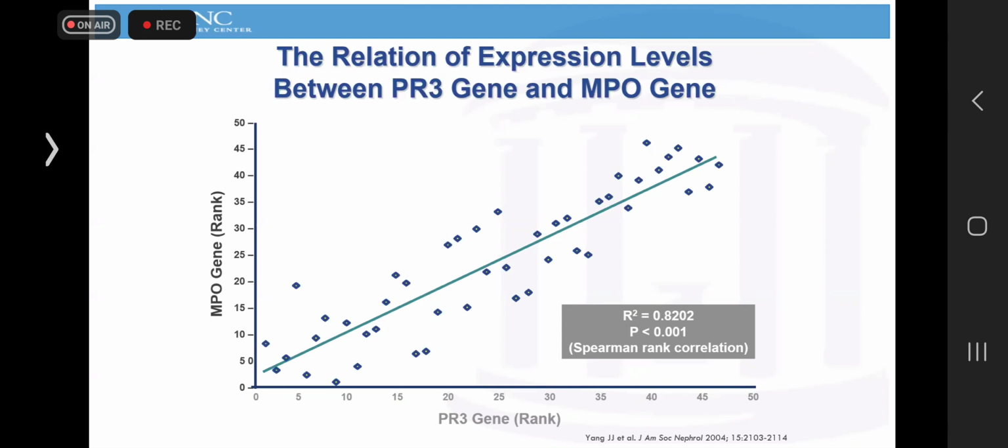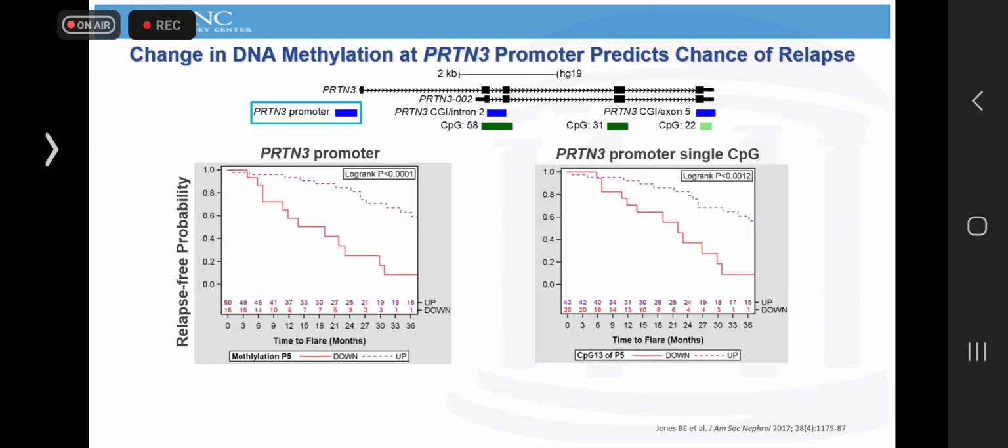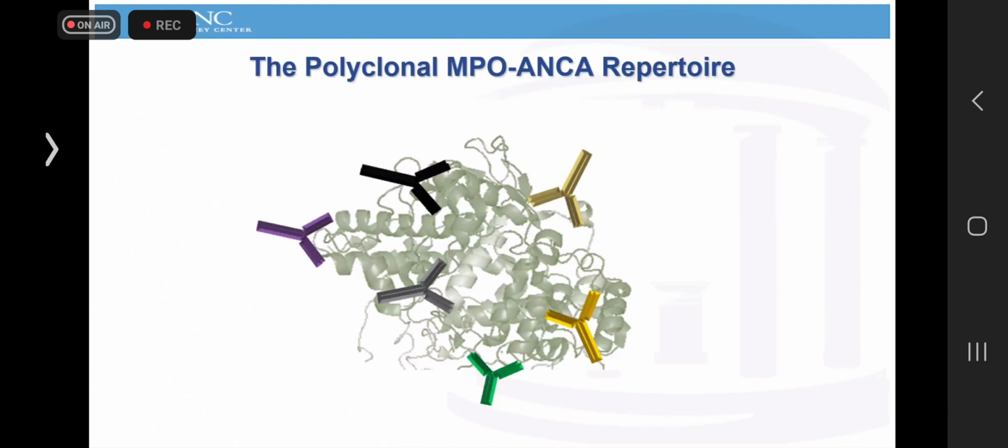We know that this process is silenced by histone methylation, and we also know that there is a secondary silencing phenomenon of DNA methylation of a very specific CpG island within proteinase 3. And in those patients in whom that particular open CpG has been methylated, there is far less chance of having a relapse. And in fact, if that island is methylated, this is in months, a much higher chance of having a longer term remission. So there's something about the expression of the antigen all by itself.